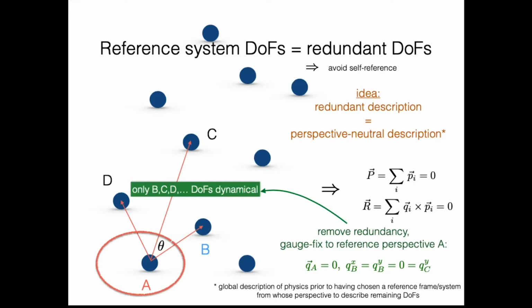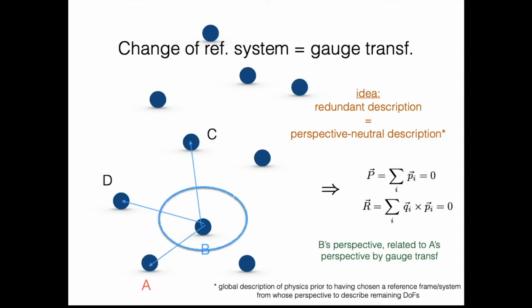Now, of course, you could do the same thing relative to choosing particle B. You would have to choose a correspondingly different kind of gauge. It should be relatively clear that these different descriptions relative to different particle perspectives are in fact related by a gauge transformation, because in order to go from A's to B's description, we can just, by translations and rotations, put B into the origin, and then also rotate whatever other reference particles we want to use from the perspective of B to define the Z and X directions into the corresponding positions. Okay? So that's just conceptually a summary of why this works classically.